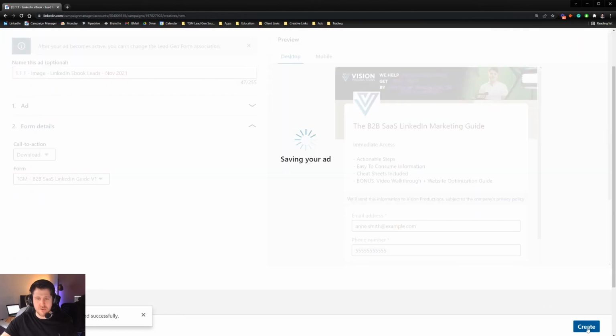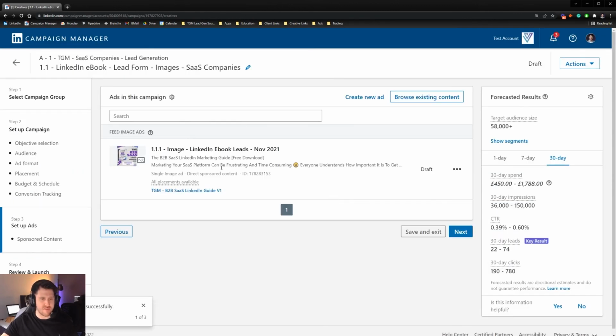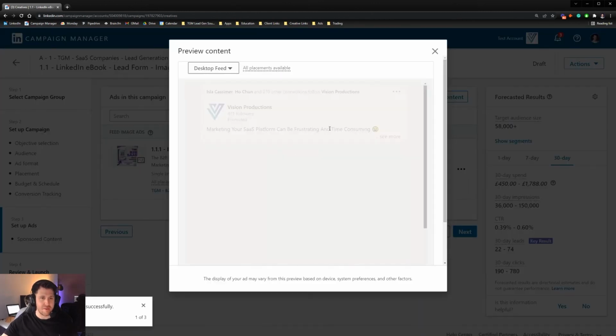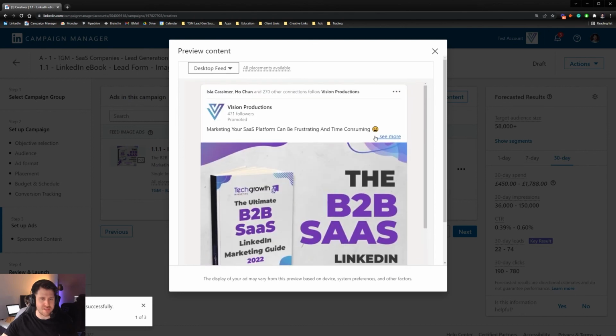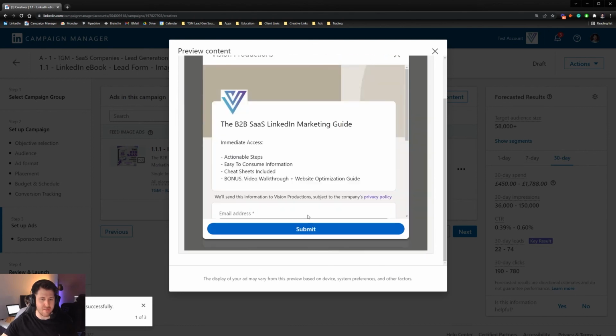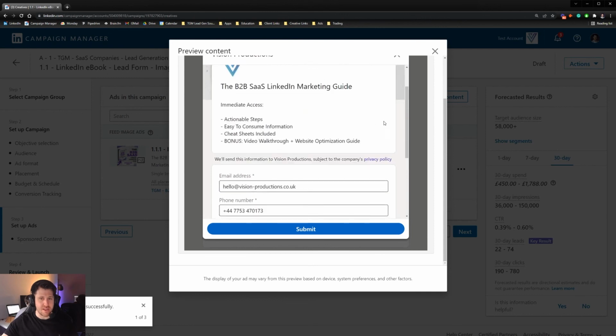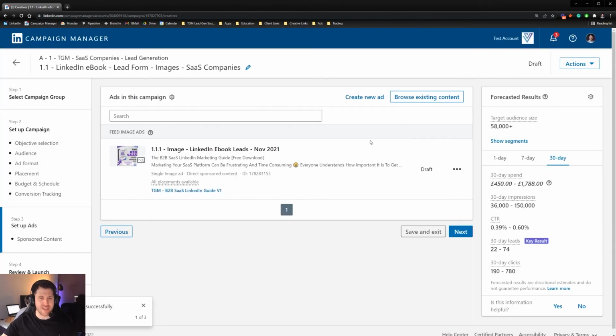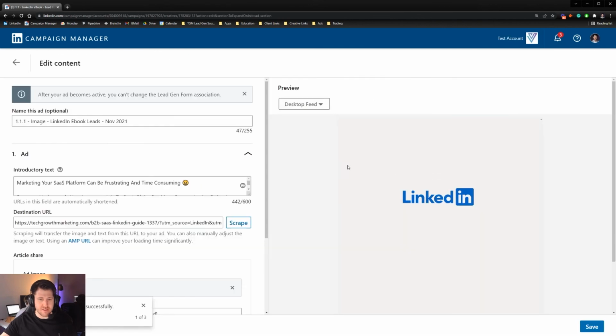Next up, we press create, and that creates our advert. So our advert is now in there. We can also preview this ad. So if we press these three dots and press preview, it'll bring up a preview of the ad so we can see what it's going to look like to other people. We can even press this and see what the lead form is going to look like. I'd recommend testing every ad you've got just before it goes live, just to make sure everything works. Test it end-to-end funnel.